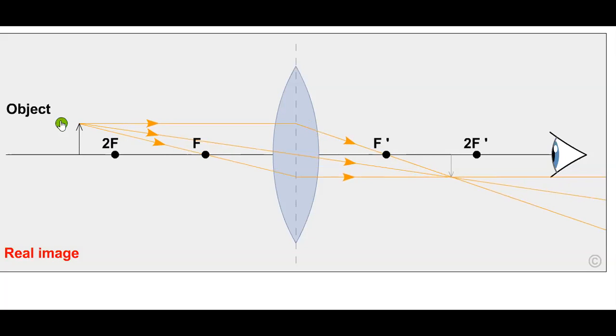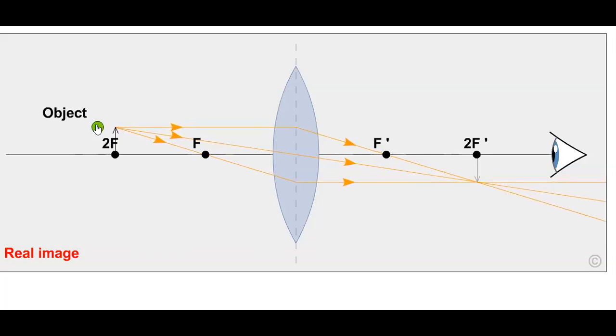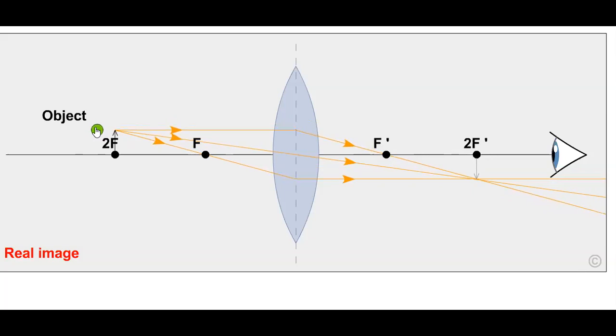So if I move my object to my double focal point, right at 2F, this is where we have an image that forms right at 2F on the opposite side. This image will have all the same properties. It's going to be the same size. It's just going to be inverted. It's also going to be a real image. So very similar to case 2 with the mirrors, when we had an object found at the center of curvature, we had an image found directly right underneath of it, that was the exact same size, absolutely no magnification. So this would be your case number 2.